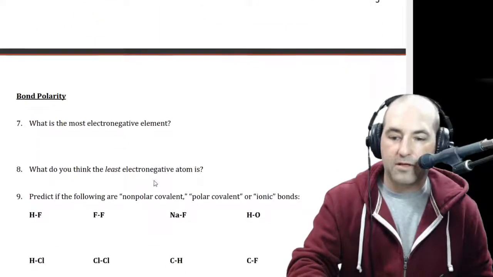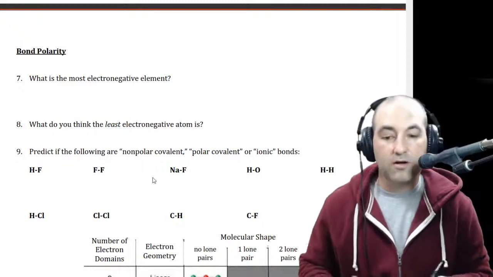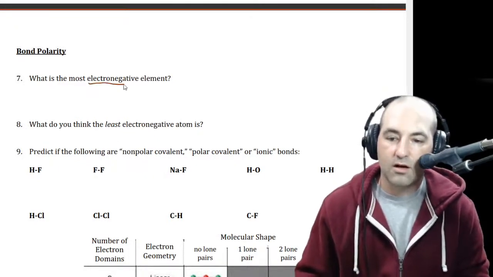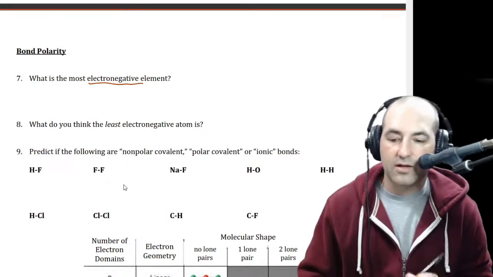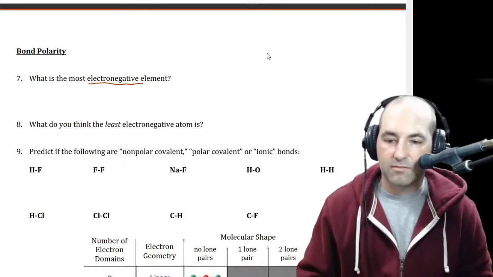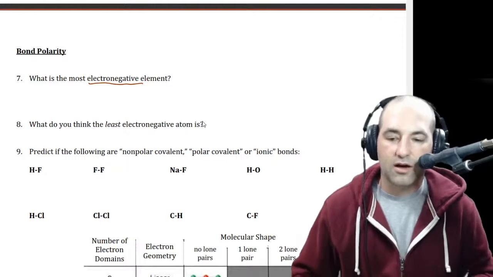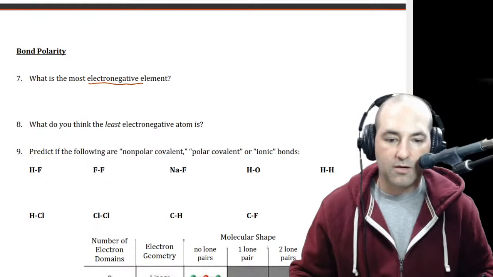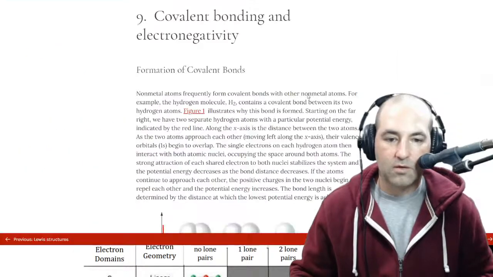We'll keep talking about this, but I want to move on to the next part of this, which still involves bonding and everything. And this is something called electronegativity. So instead of just kind of having a bunch of extra information here, I kind of cut all that out because we've got that in the book. So I want to pull up the book and show you that part and what you should be looking for here.